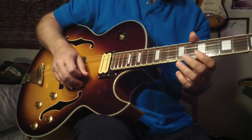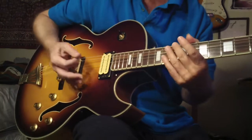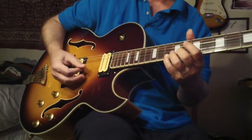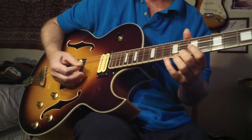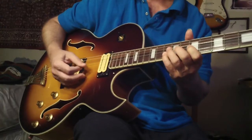This is so powerful. This is one of the reasons Al Di Meola is such a monster because, and I like to mute when you do this because when you mute, it helps develop technique. So again, 12 notes per beat. Then, and maybe go back to the accent on the first.